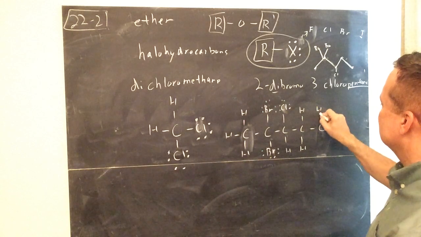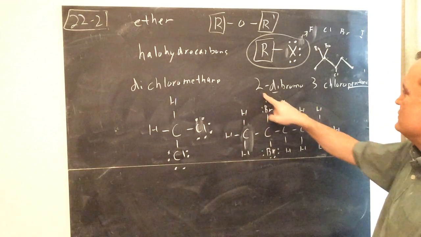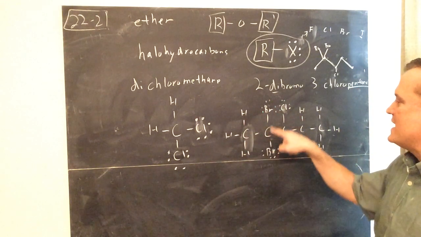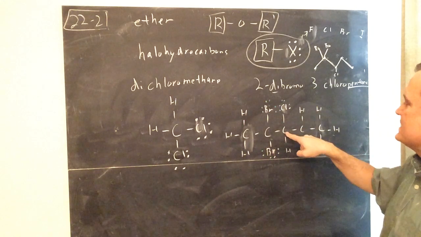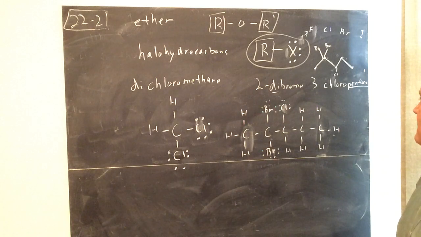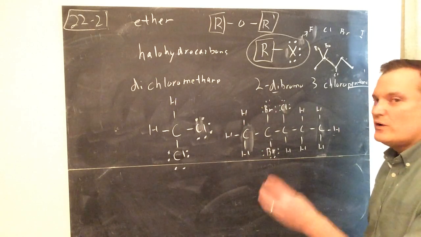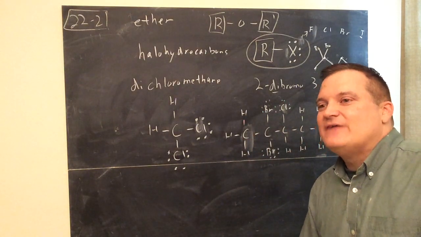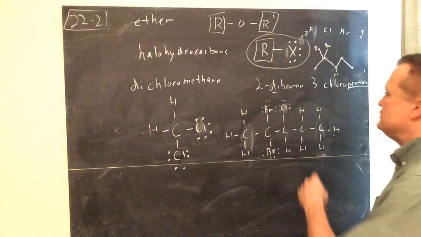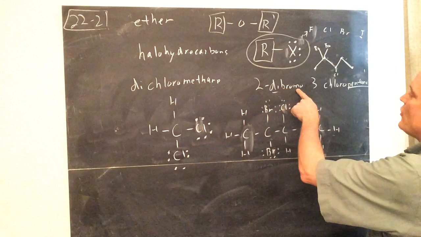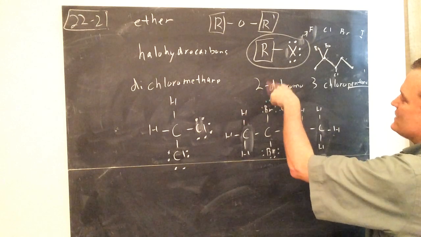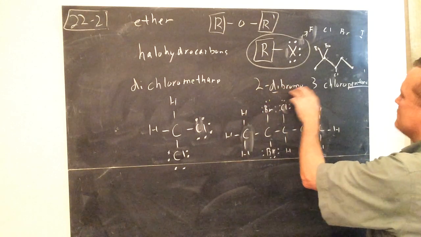Let me double check this and make sure I did it right. So, 2-dibromo. Carbon 1, 2, 3, 4, 5. Pentane has 5 carbons. Carbon number 2 has 2 bromines, dibromo. And carbon number 3 has 1 chlorine. Yeah, that would be correct. And again, remember, if you have more than one group, and that would include if you had an amino group and a halogen group on it at the same time, you put them in alphabetical order. Bromo comes before chloro. You ignore the mono, di, tri, tetra part in the alphabetical order. Bromo before chloro.